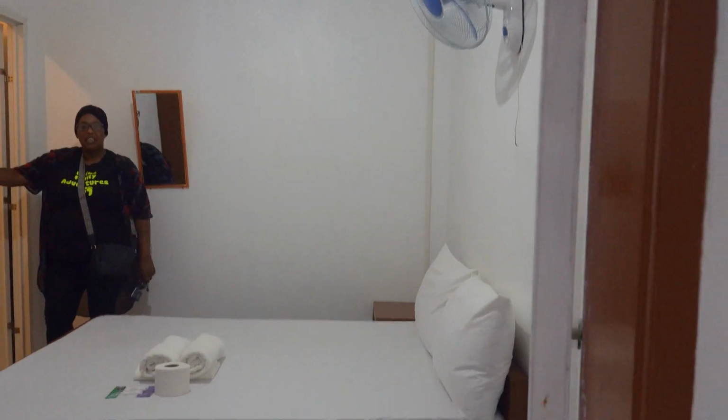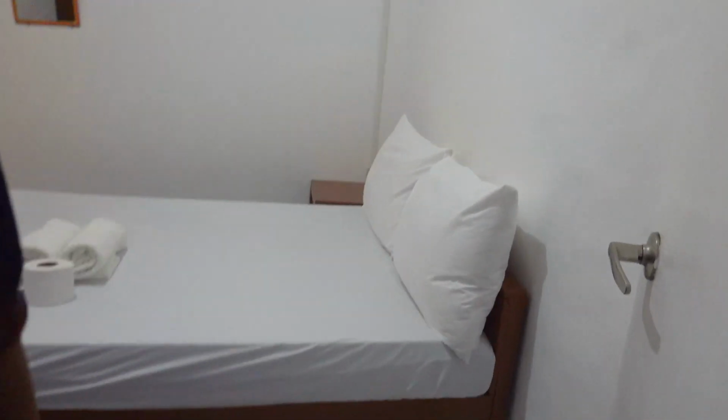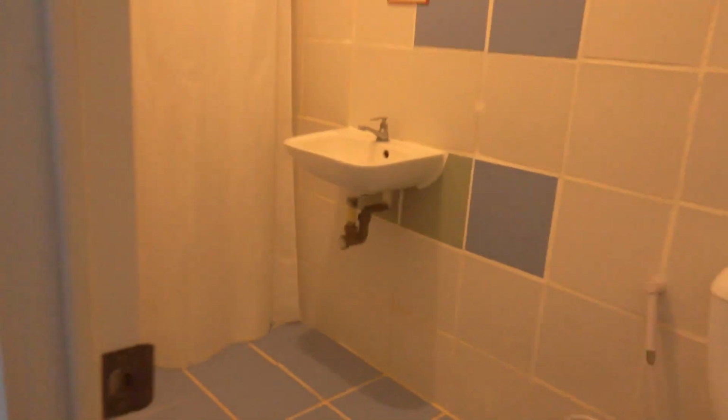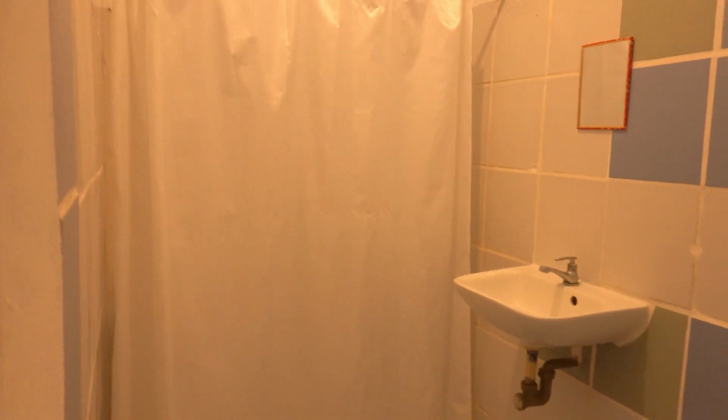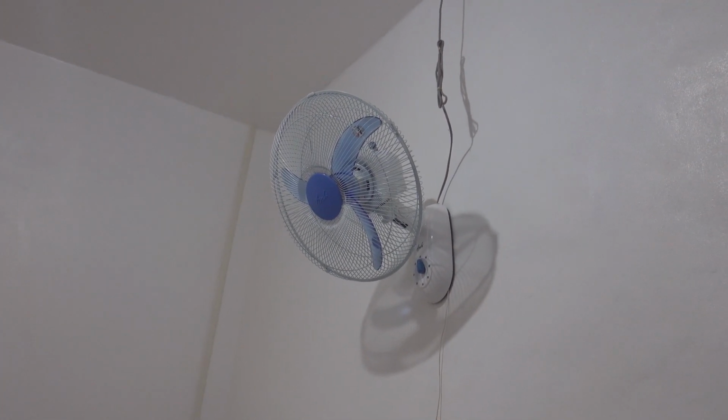The rooms are basic but clean. We were alarmed when we saw no blankets but only a white sheet. Soon to find out that the nights are extremely hot here and the sheet is all you need. The bathroom was spacious. It had the standard shower which we found in the Philippines. It converts cold water to hot water. The fan was the major adjustment for us because we were struggling with the Philippine humidity and heat. So you have to know that this guest house has no air conditioning.